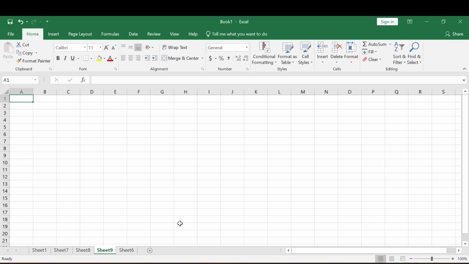All right, so let's say we want to rename our worksheets. This is what you have to do. Right click on this, come straight to rename, and then you can name it. Let's say we're going to be naming them the days of the week. We're having this as Monday.